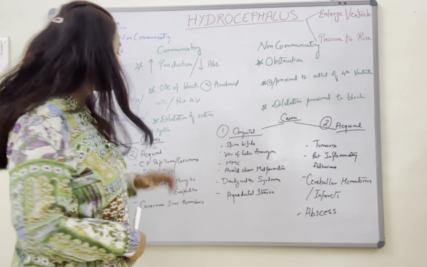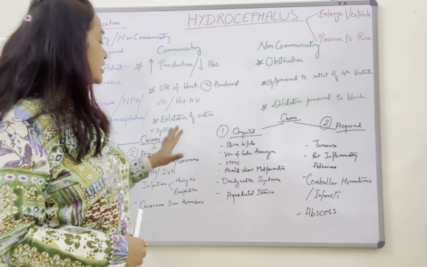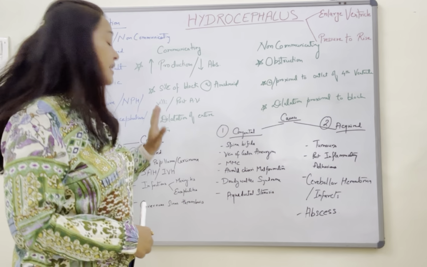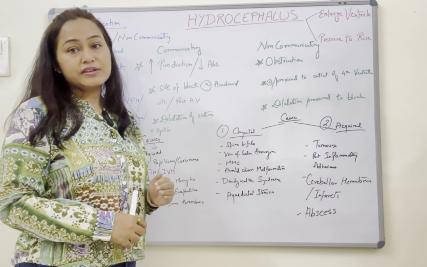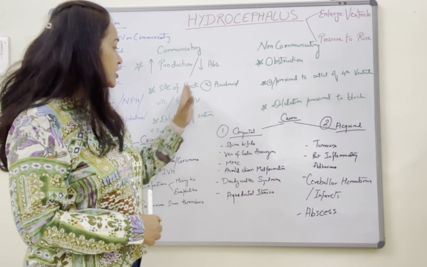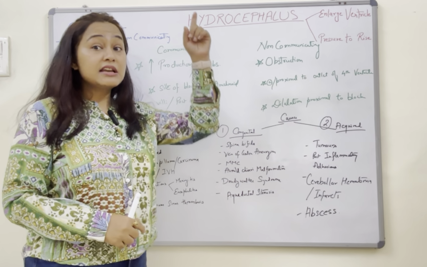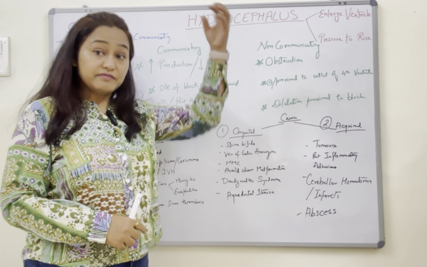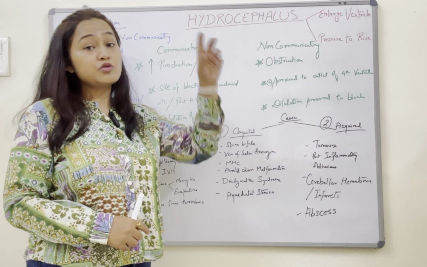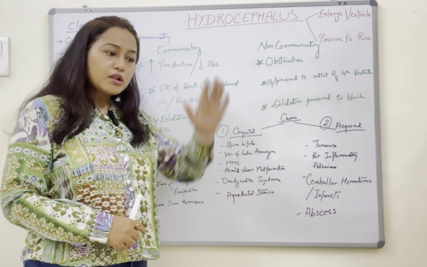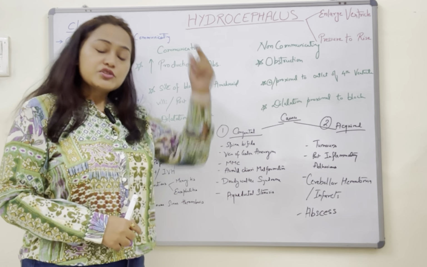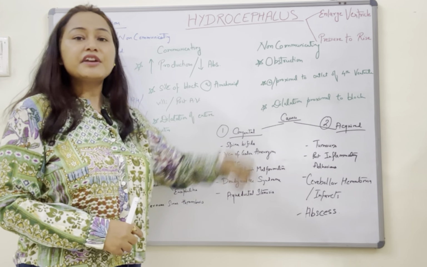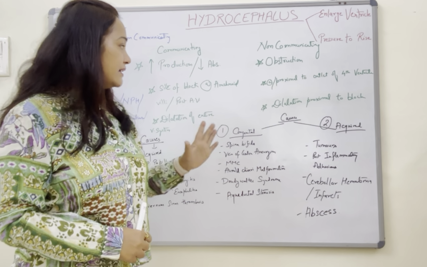or post arachnoid villi, that means in the venous sinuses, right? The hallmark of communicating hydrocephalus is dilatation of the entire ventricular system, because the obstruction is at the level of arachnoid villi, which is the last part of the CSF pathway. Ultimately CSF is getting absorbed in the arachnoid villi. So all the path is non-obstructive, so the entire ventricular system is going to be enlarged, right?